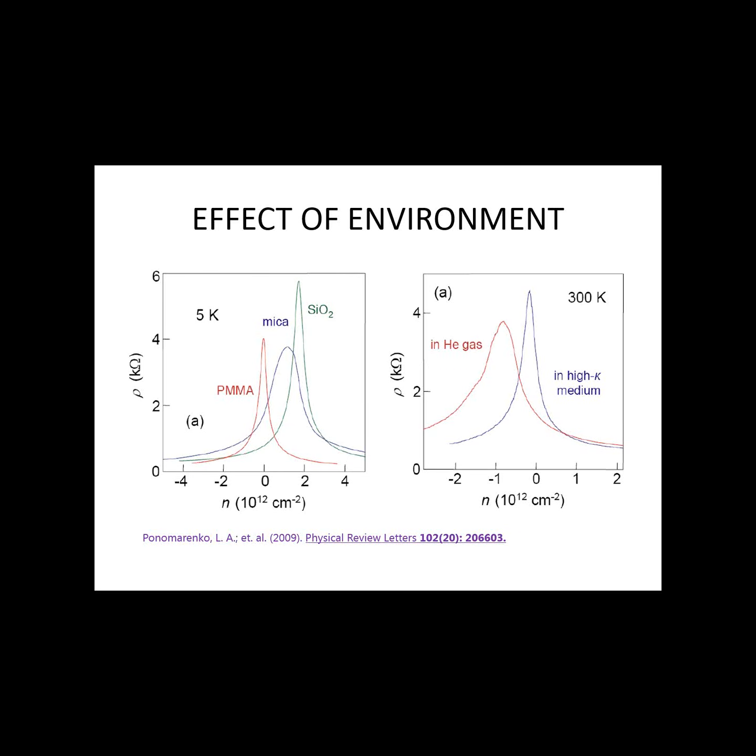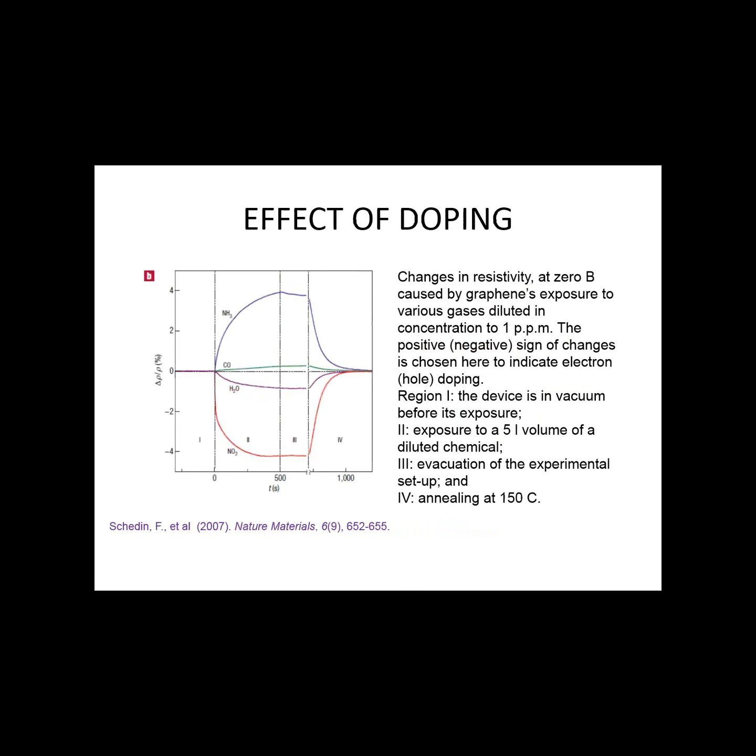Depending on the environment in which the graphene is sitting, or the substrate or the environment, you will see that the resistance of graphene as a function of the number of charge carriers varies quite differently. As I said before, at the Dirac point, which is the balance between electrons and holes, when you have equal number of electrons and holes, you should have zero net carriers, which means you should have infinite resistance or zero conductivity, but that's not quite what you observe. And the reason for this will become clear later on during the talk when we talk about things like electron hole puddles. But that's when imaging these electron hole puddles becomes very important.